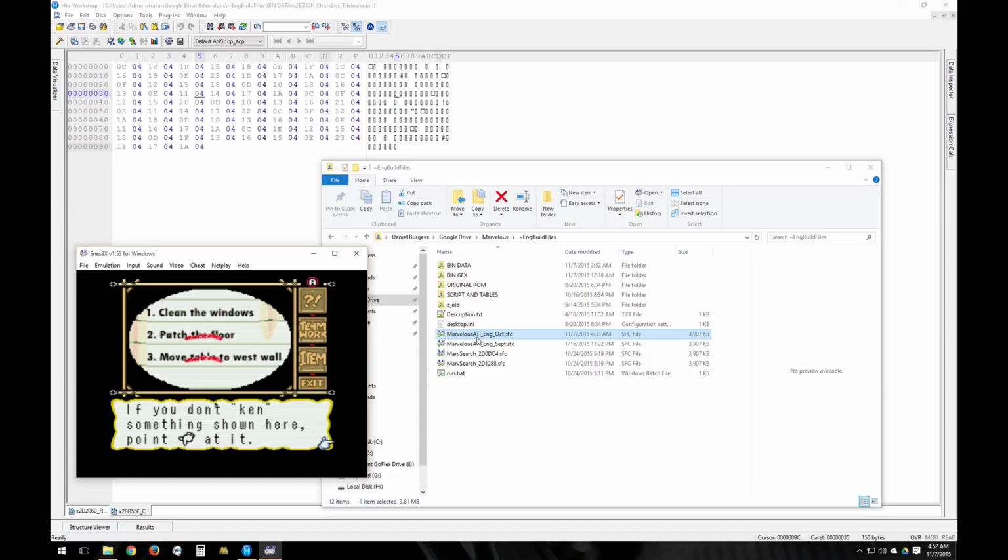It's impossible to clean the windows and move the table to the west wall without patching the floor. So even though an index exists for it, you technically can't do it. And I didn't actually complete that tile index because it's not used. So there you have it.